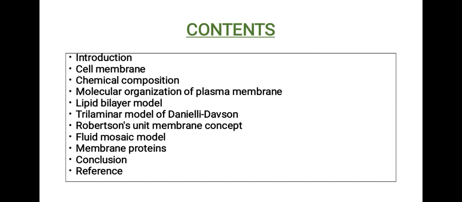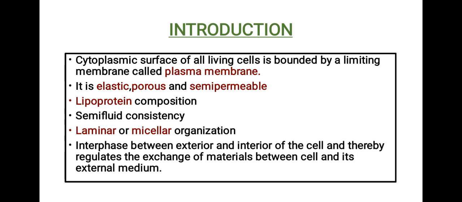In this video, we are going to learn about the plasma membrane, cell membrane, chemical composition, molecular organization of plasma membrane, lipid bilayer model, trilaminar model of Danielli and Davson, Robertson's unit membrane concept, fluid mosaic model, and membrane proteins, along with conclusion and references. So first, let's look at the basic idea about cytoplasmic structure.